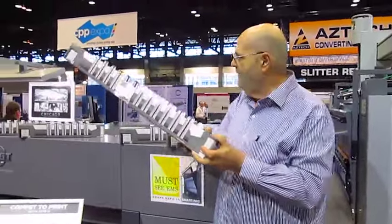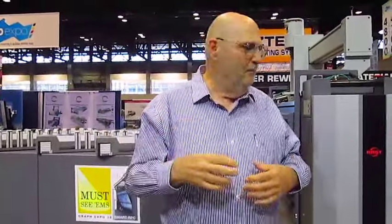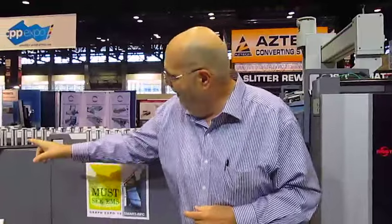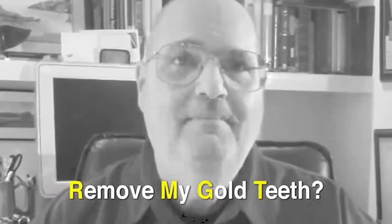So it's a very scalable device. And since they introduced it at this event a year ago, they've sold over 30 of them. So more power to RMGT for what they've done. I would recommend this highly. Why am I doing that? Because no one else brought a press. Some of the other press manufacturers are here, but they don't have presses in their booth.